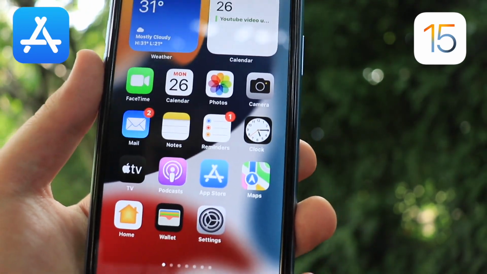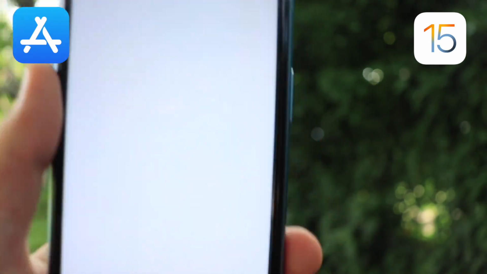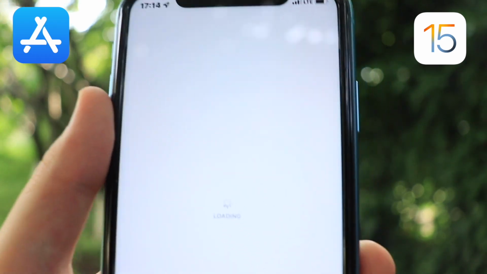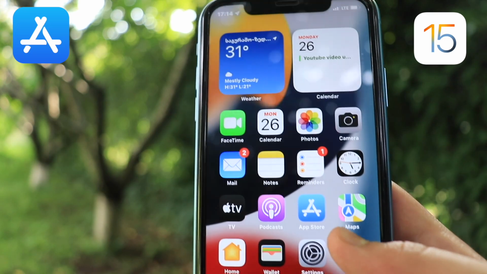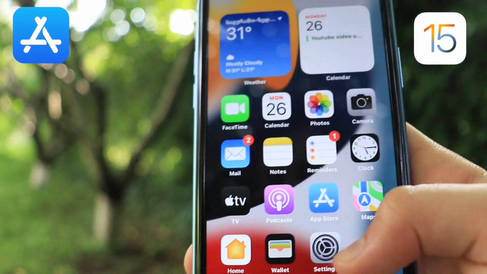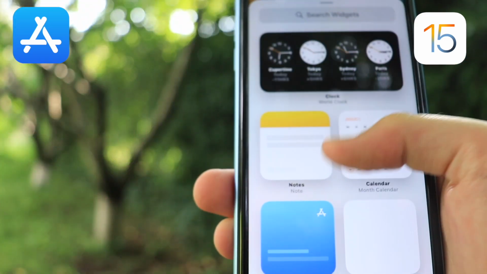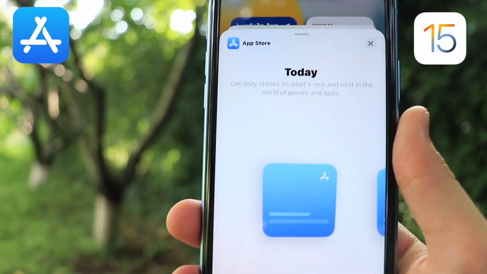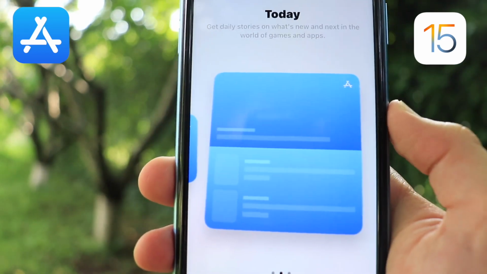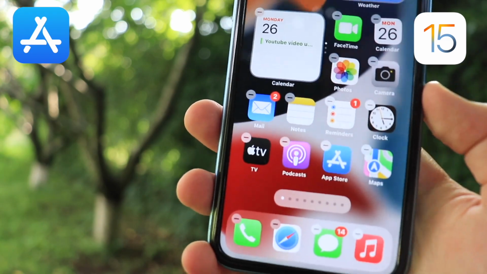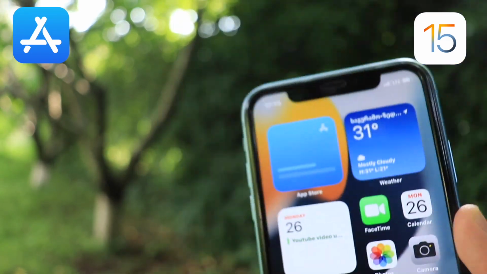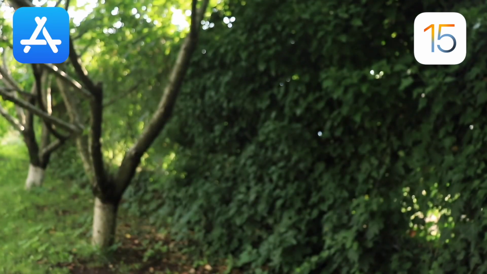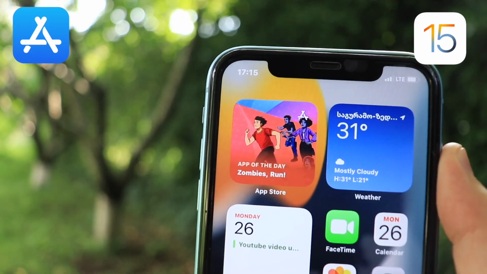Next up on the list, we have the App Store application, and in fact, there are no real changes whatsoever in the App Store application inside the app. But as I've already mentioned, and as I've already demonstrated in the previous parts of this iOS 15 new features, we have these new App Store widgets, which is not an applicational change, but still, I couldn't find anything that is changed for the App Store, so this is how it looks. Yes, this is the App Store widget.